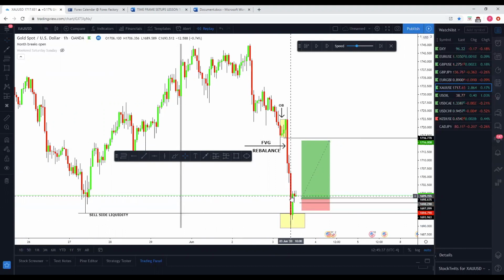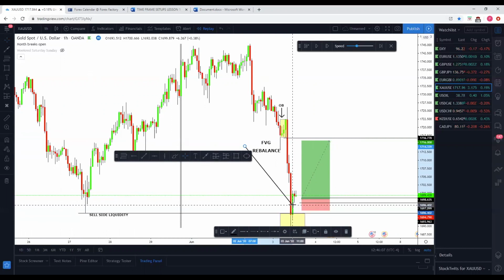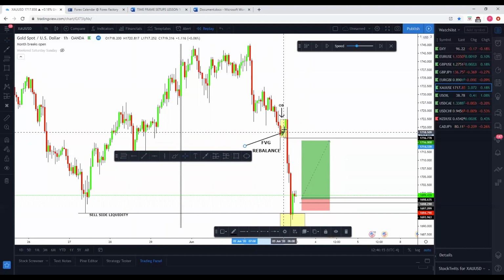I saw this and thought to myself, okay, under this major low is the sell side liquidity. Now, if I'm going to take this market to the upside, what am I looking to be filled in here? Well, I grabbed the sell side liquidity, and we have this slight fair value gap between this wick and this wick here. And we also have this three candlestick pattern order block here. So I know that they will most likely take these lows again. They will clear out this low here, but before they do that, they're going to take some of that sell side liquidity and they're going to fill in this fair value gap and retest this order block here.